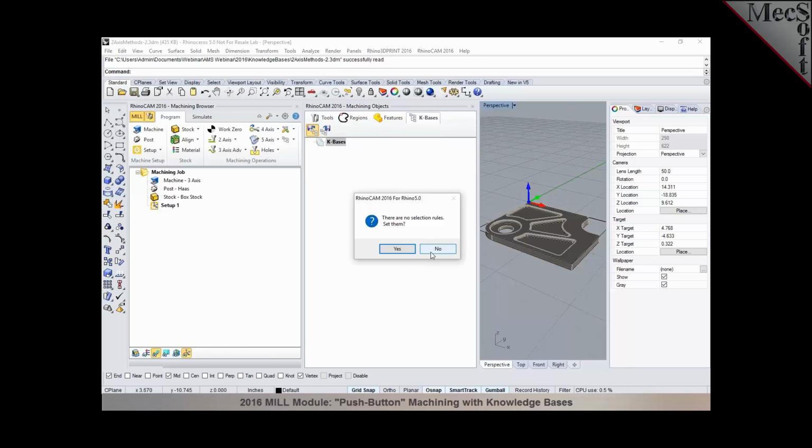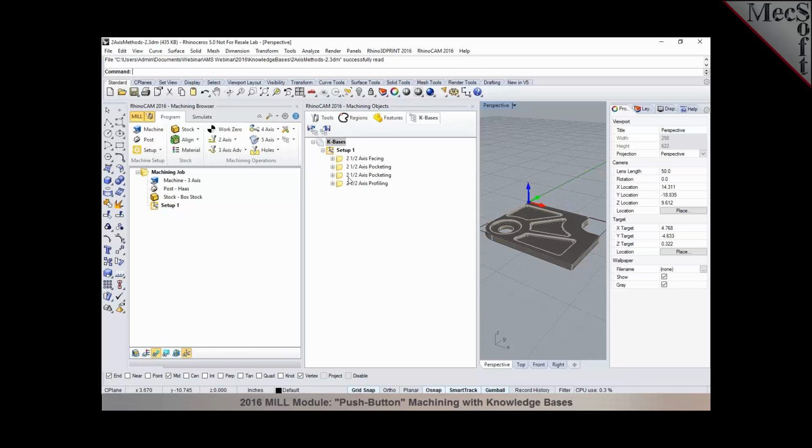You're prompted with this dialog which tells you that there are no rules assigned to any of the operations that are in your knowledge base, and would you like to set them. Now, we'll talk about how we can automate selection of control geometry in the next few steps, but for now I'm going to click on Do Not Assign Any Rules, since I would like to manually select geometries for machining. Now here you'll see that there's a total of 4 operations.